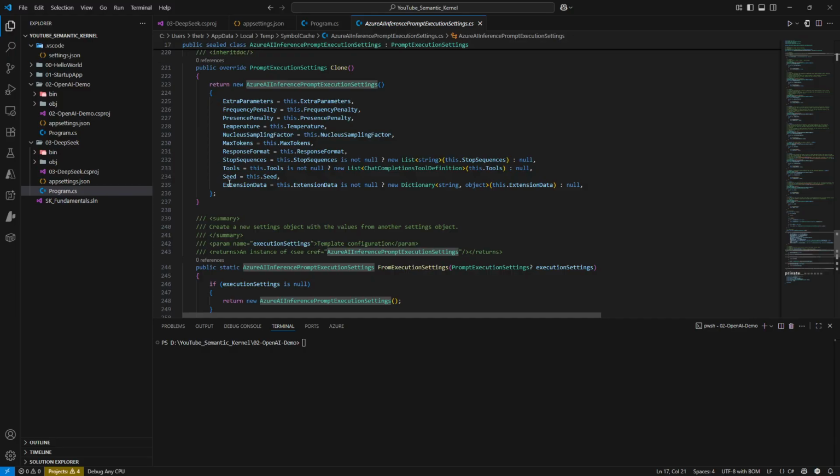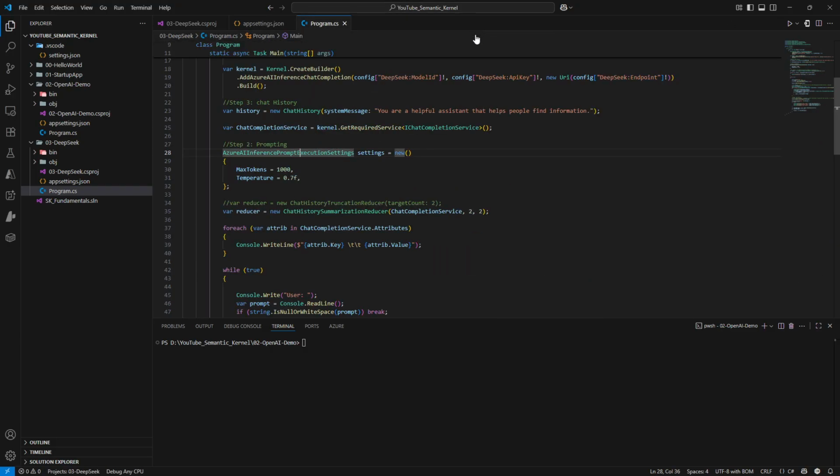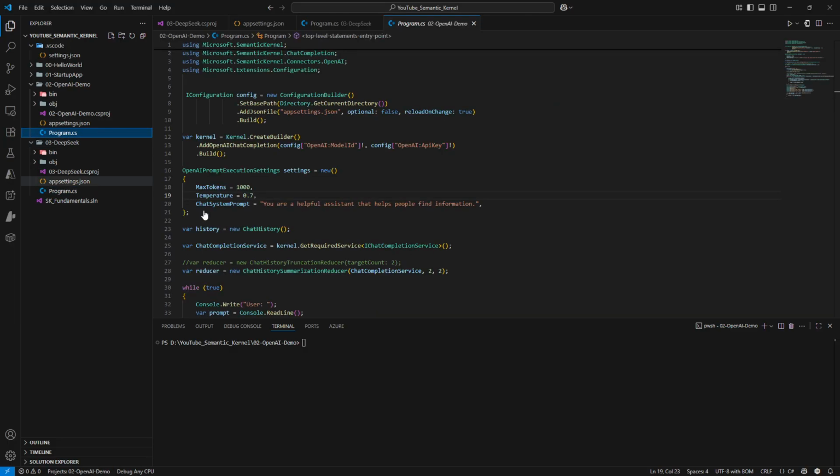Do you see something that is missing that I wish was there? There is no chat system message, which I'm used to in OpenAI and Azure OpenAI. It's not there. And actually there are like 5 or 6 other ones that are missing from the Azure AI inference. So you have to remember this. All right, so let me close this guy down. So if I come in here and say the chat system message and I give it a name, it will be a red line. It says this object has no clue what you're talking about. So what I did in here, see when it says chat system prompt, you are a helpful assistant.